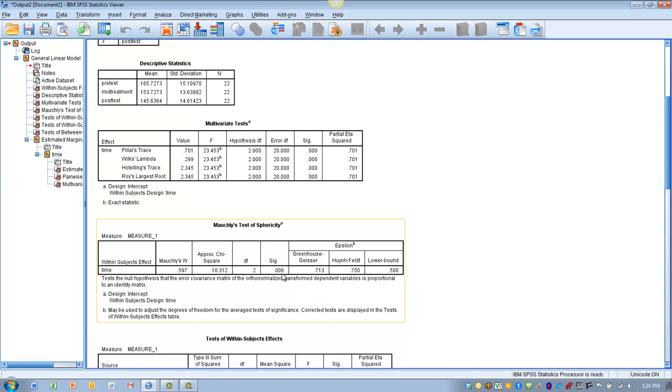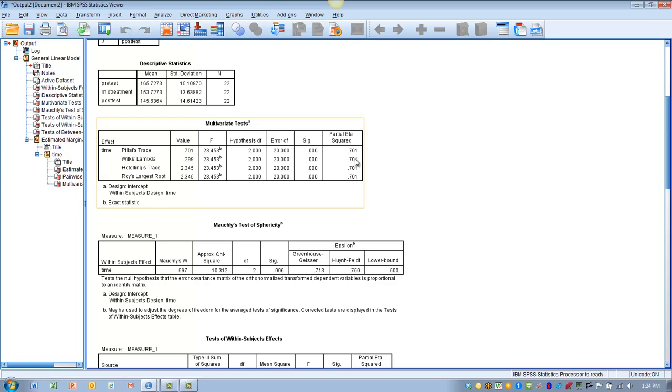And this is basically suggesting to us that there was a change in blood pressure scores across the three different time periods. Now, the next thing we can examine is the overall test of significance. So we're going to use Wilks' lambda. We follow that across, and here's the F-score for Wilks' lambda, and then here is the significance value. This is less than 0.05, indicating that we have statistical significance. There are differences among our three time points at the less than 0.05 level. And so again, this is suggesting there's definitely a change in blood pressure scores across our three time periods.